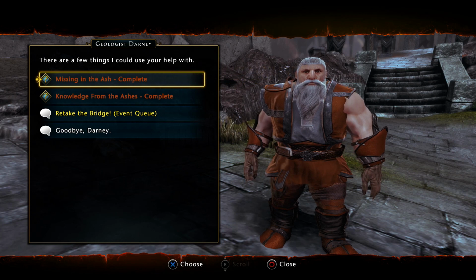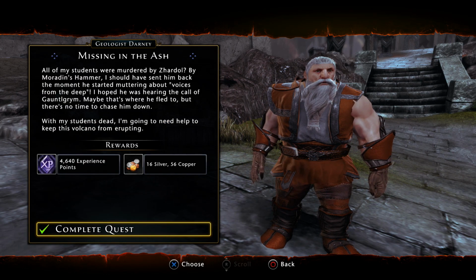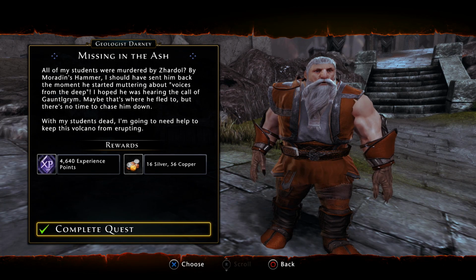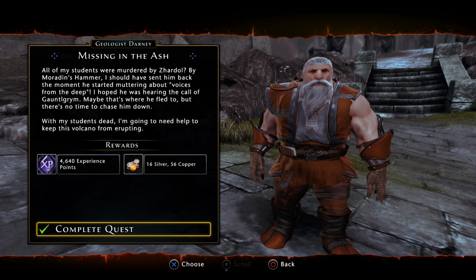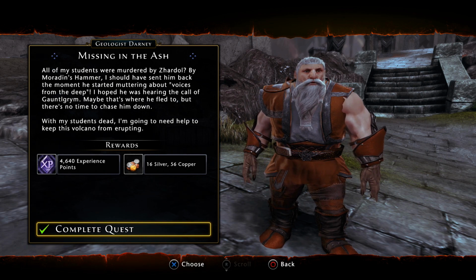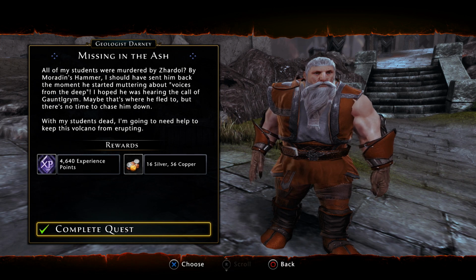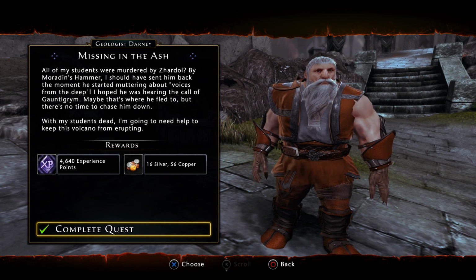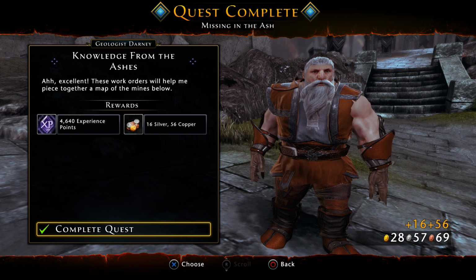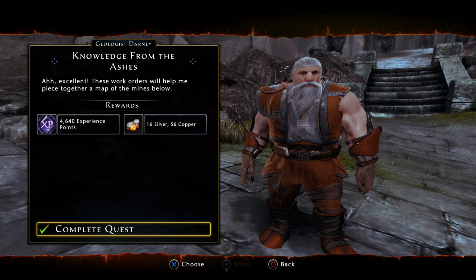Missing from the ash. All of my students were murdered by Zardal. By Moradin's hammer. I should have sent him back the moment he started muttering about voices from the deep. I hoped he was hearing the call of Gauntlgrim. Maybe that's where he fled to, but there's no time to chase him down. With my students dead, I'm going to need your help to keep this volcano from erupting. Oh, I will do what I can. Ah, excellent. These work orders will help me piece together a map of the mines below.